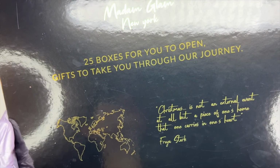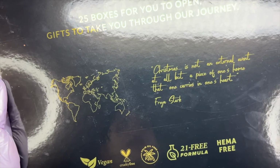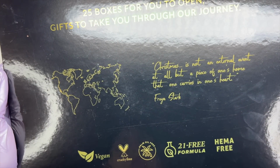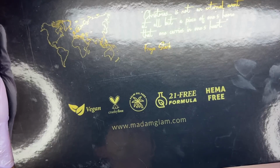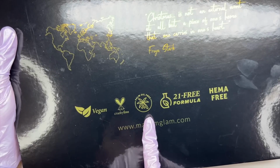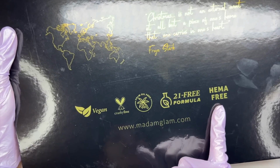So this was my first year receiving one of the Madam Glam Advent calendars. They did send this over to me as PR, so I do want to give a big thank you to Madam Glam. All of the products in here are also vegan, cruelty-free, palm oil-free, 21 free formula, and HEMA-free.